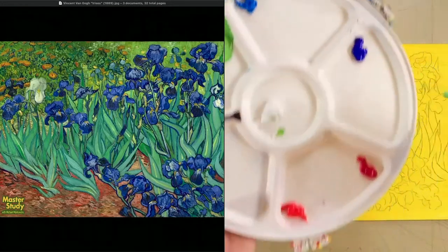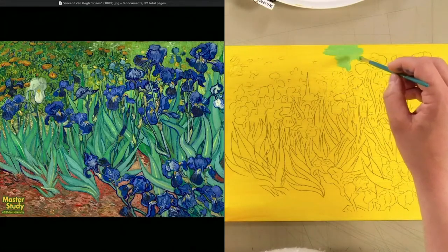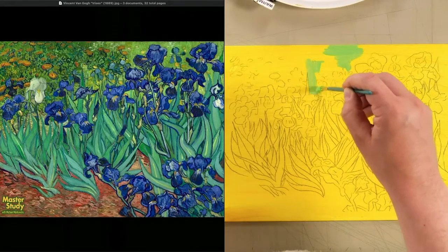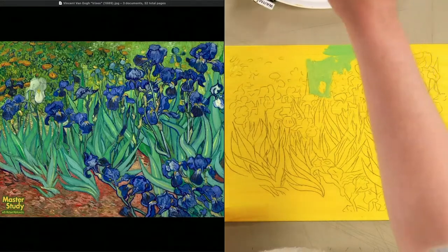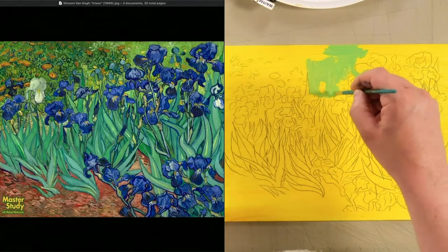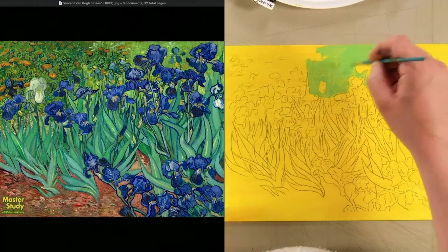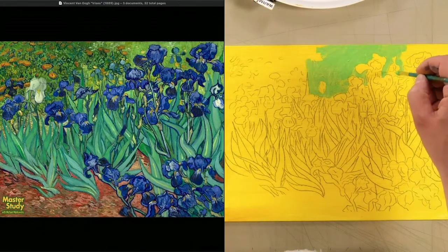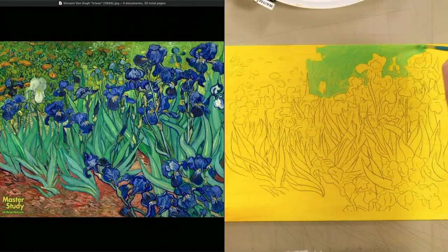So I think I'm just going to take this color and use it quite a lot, actually. I think I'm going to do this whole background like that. I could spend a lot of time painting around a bunch of little details, but it'd be so much faster just to paint over top of them and then paint them over top of these colors. So I'm just going to start with this big shape.